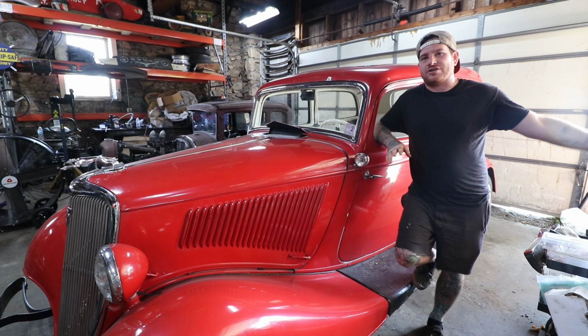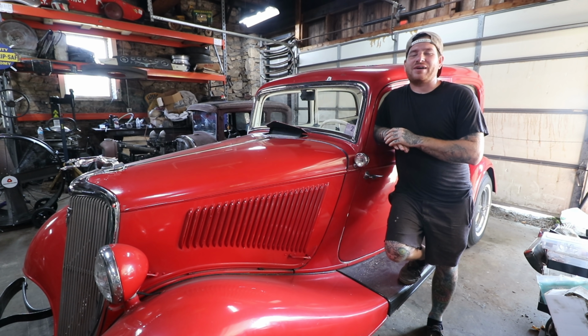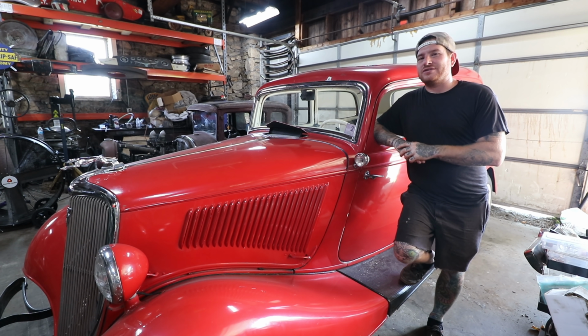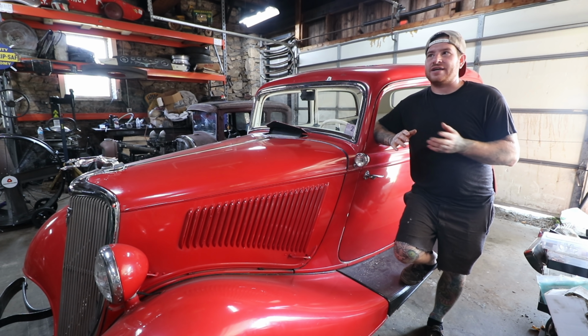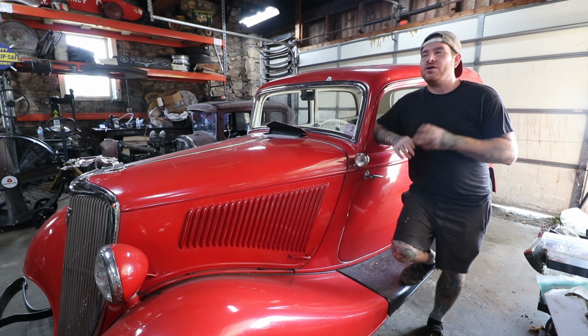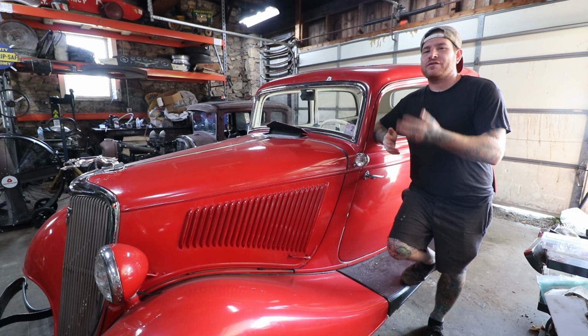I know there's some other cars that are kind of ahead of it for seniority on the list of projects, but this car is pretty darn close to being a drivable car if we can get the engine broke free, get the brakes all adjusted, and just go over the mechanics of it. We could actually make this car drivable without a lot of work if we have a little bit of luck on our side.